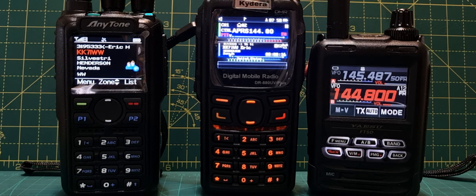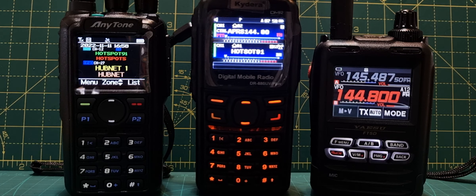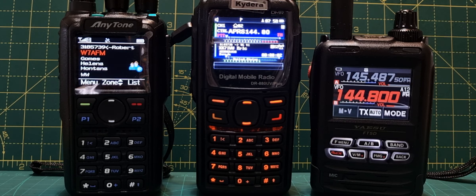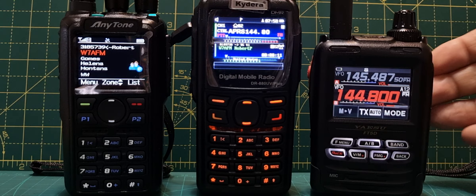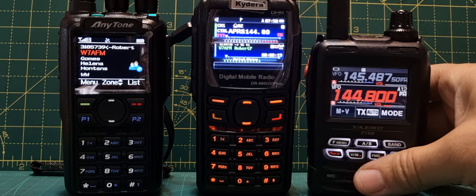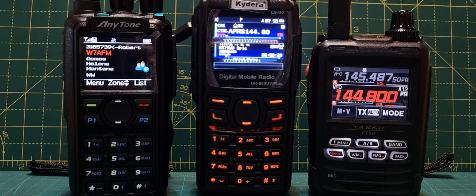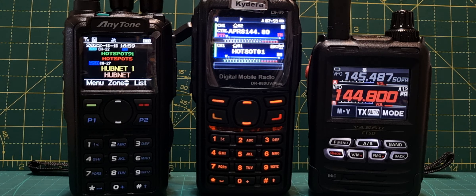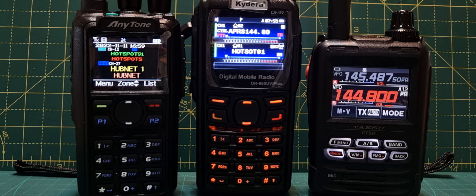You can message people that way. The same message, if you're in digital DMR mode, will appear on aprs.fi, so it can transmit messages. Back to the basics of the Kydera — why buy it? It's two radios in one for under £200. I got this for £195 delivered brand new. The FT5D would do something similar but not simultaneous digital audio, and it was £400. The ICOM IC-52 will do twin digital receive — very nice radio — but it's £550. The AnyTone 878 has ironed out all the bugs, everything just works, but it is single receive.